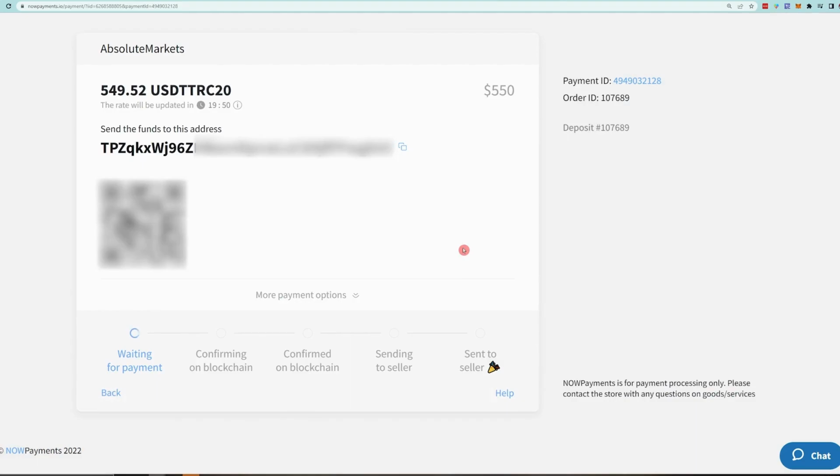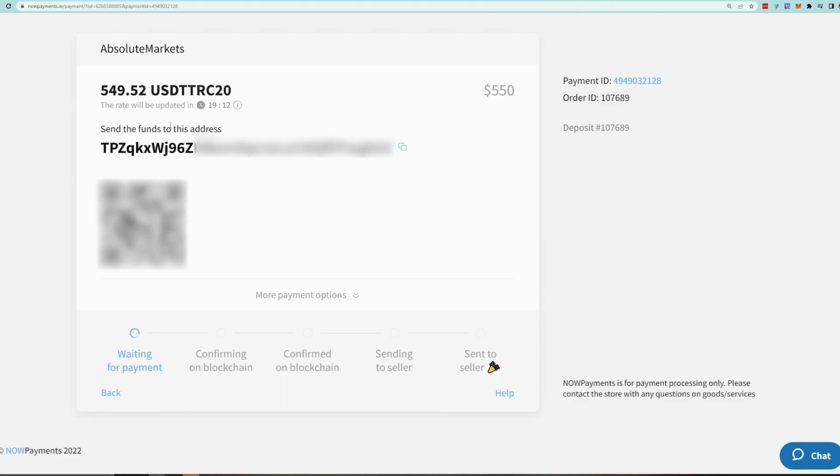All right, on this next page, this is the final step here, okay? So it's giving you the QR code. It's giving you the actual written out wallet address. It's telling you how much USDT TRC20 to send, and then it's going to say the rate will be updated in 20 minutes. So the sooner you guys can update this, the better. I always like to send an extra $1 or $2. And that's on top of any fee that I'm sending, just to make sure things are covered. So I never send the exact amount. I always send $1 or $2 more, just to make sure all the fees and everything's included.